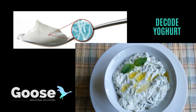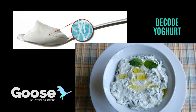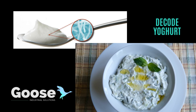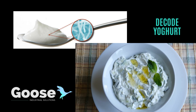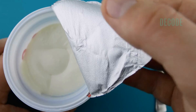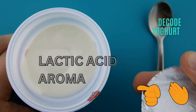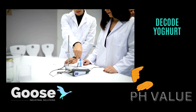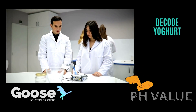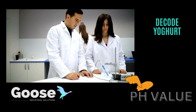Yogurt culture contains a specific set of bacteria that work together to ferment the milk by consuming lactose, the sugar present in milk. This turns it into lactic acid and aromas, which gives yogurt its usual tangy taste. As the amount of lactic acid increases, the pH of the milk decreases, and the milk protein reacts to this decrease in pH by coagulating, which thickens the milk.